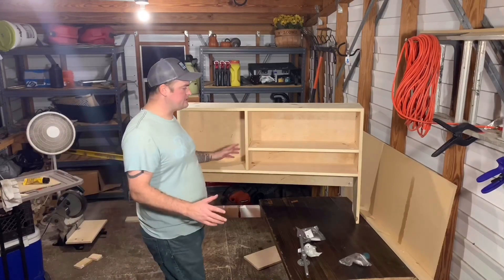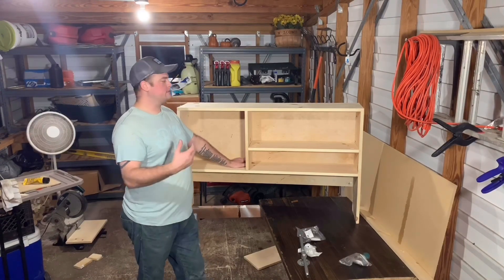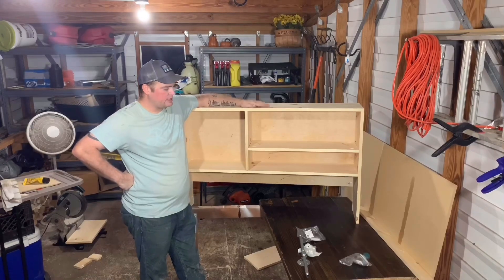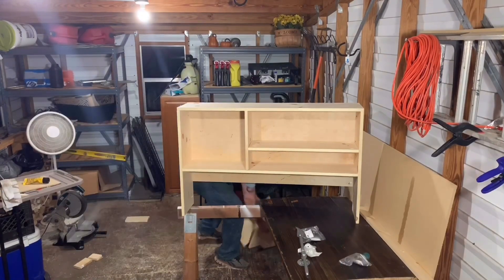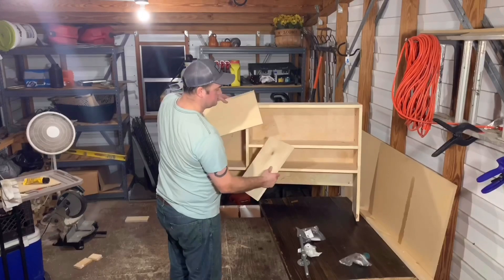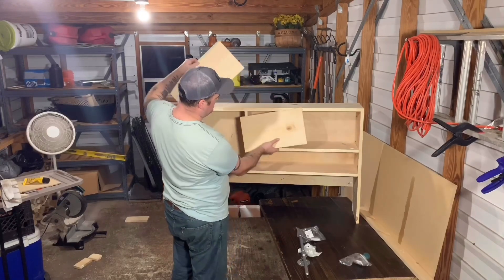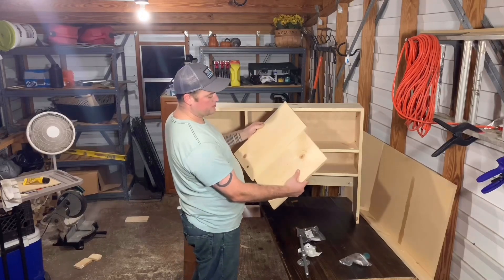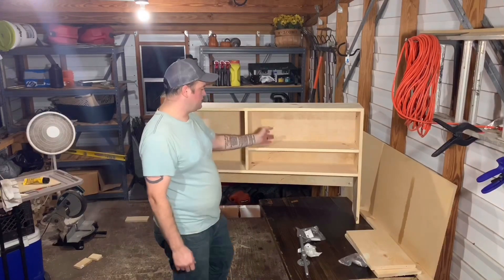This is just a basic build - not a how-to, but this is the way I've done it. If any of you want one or decided to make one, get out there and do it. It took me two 1x10 by 10 foot boards - that's what I did it with. This is my leftovers. This would have been perfect - I could have put a piece right there and then made a door, or put pocket holes to them, squared the edges off, and made one big door right there, whichever way you wanted to do it. But I had that wood burning I done a while back that I'm going to put right here instead.